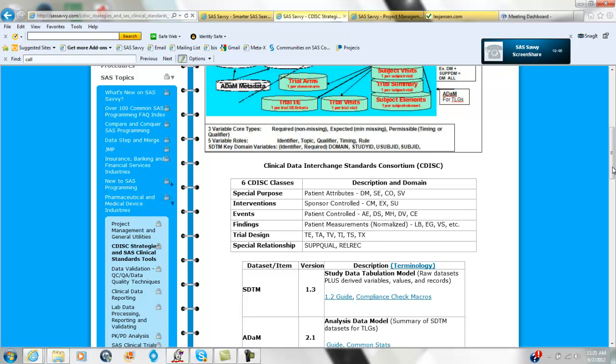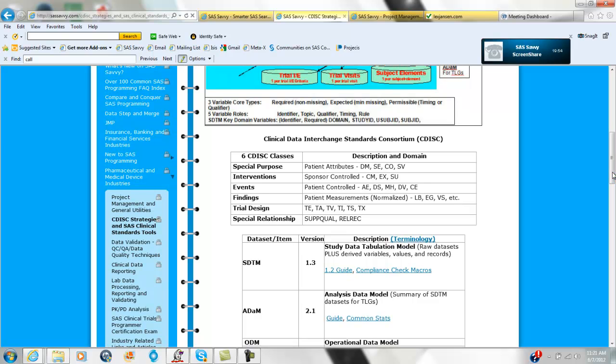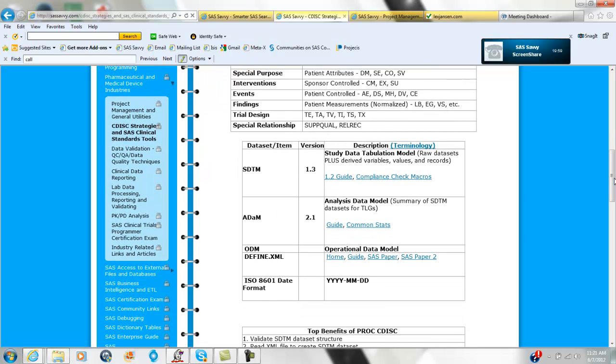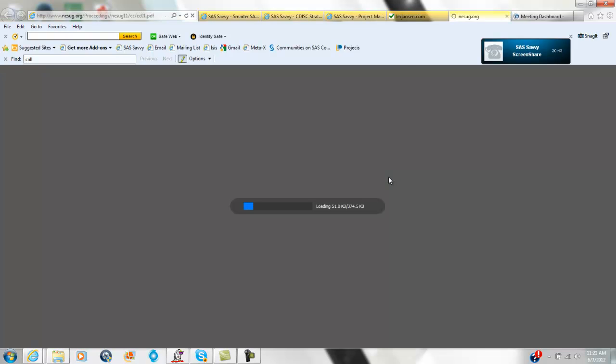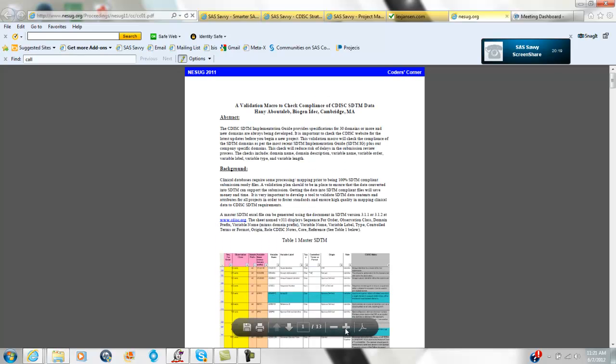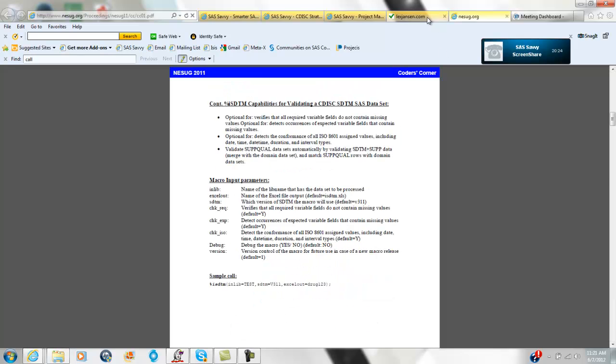So it's important to understand what the terminology is. What I try to do is put in here the different types of CDISC classes, examples, descriptions, and the domains that are listed over here. And not only that, as I get access to information from CDISC and from FDA, I also put in links to various guidelines. If I find some things that are very useful, such as this, where you can check for compliance, or very useful macros, then I also provide links to those macros, because you do want to take advantage of resources that are available on the internet.